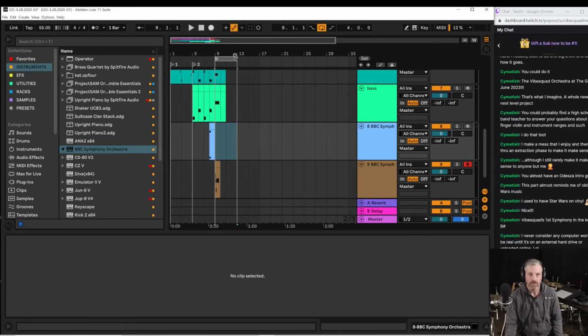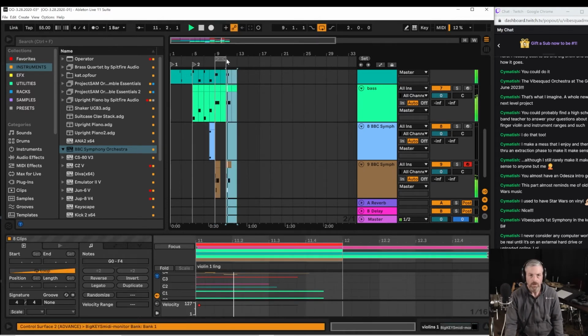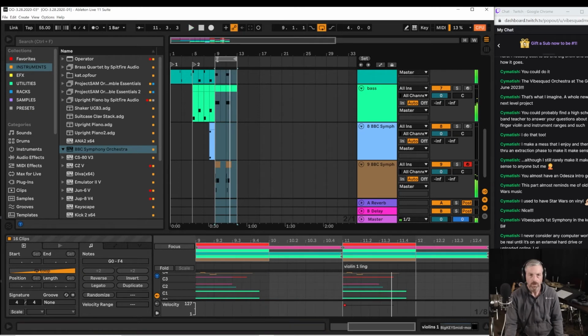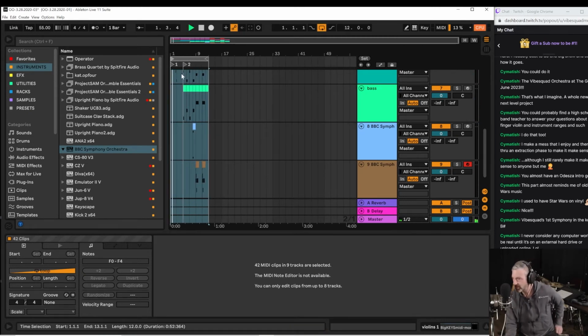That measure repeats. Eventually I'll speed up the tempo a little bit.